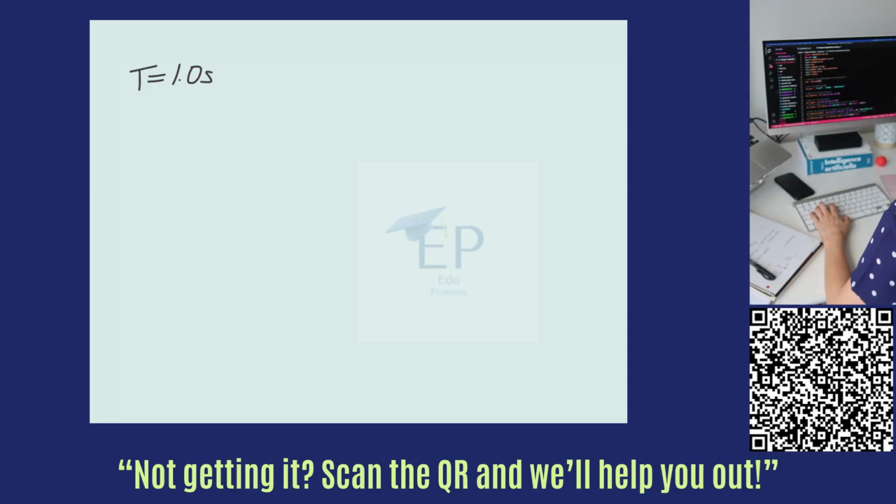For this problem, you're being asked about a piston that has a block on top of it that's moving up and down, and trying to figure out at what amplitude, if the piston has a period of 1 second, will the block and the piston separate. So you're trying to find at what amplitude the acceleration of the block will be greater than the acceleration of gravity holding the block to the piston.